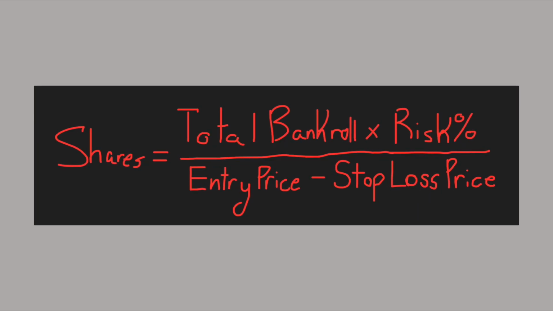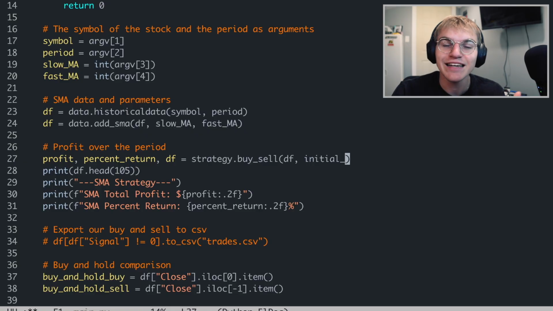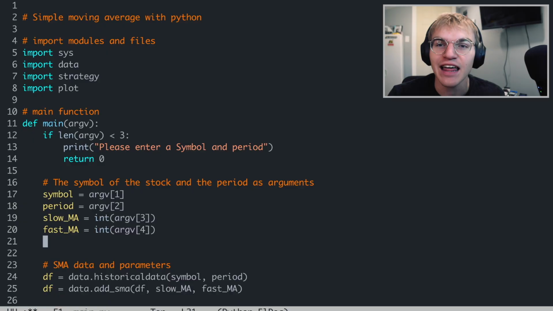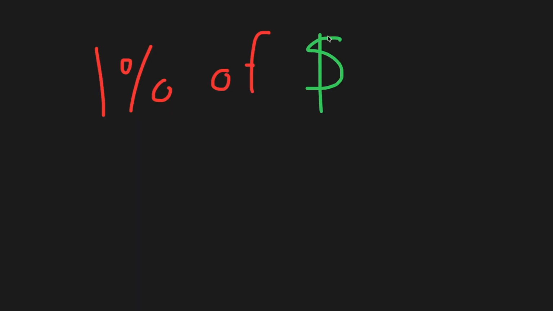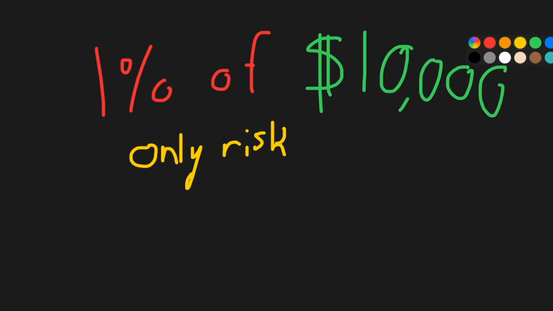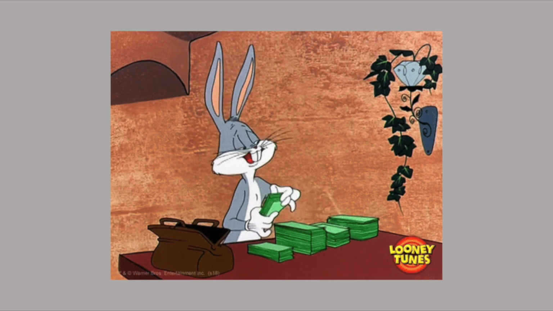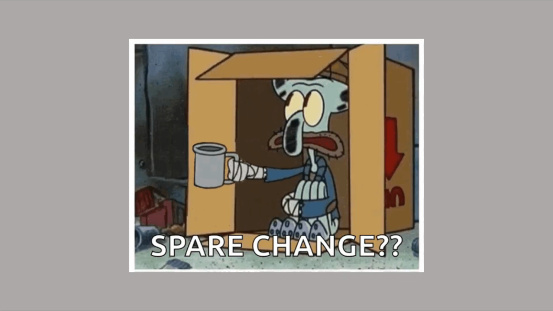So I implemented the 1% rule into our trading algorithm. And if you don't know what the 1% rule is, instead of buying one share, we calculate the position size so that if we hit our stop loss, we only lose 1% of our total bankroll. So in this case, I have it to start with $10,000 initially. In this case, if we were to lose 1% of our total bankroll off rip, we would lose only $100. It's not really about how much you make in the finance world. It's more about how much you lose.